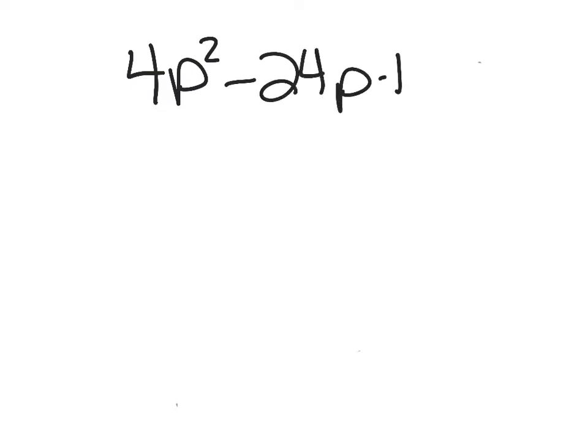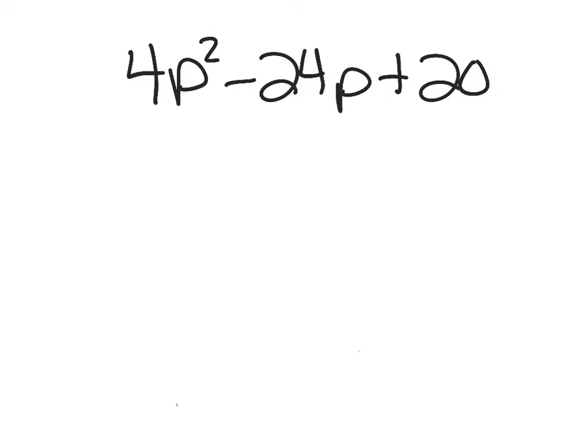Okay, so yesterday we were factoring a quadratic expression when a, the leading coefficient, was 1. So let's take the example 4p squared minus 24p plus 20. All right, and we talked about whenever we're factoring anything to always first look to see if it has a greatest common factor. So a number that's common, that'll go into all three of the numbers.